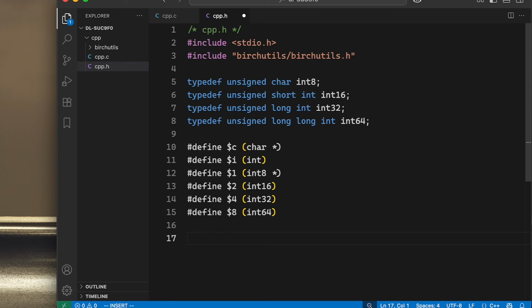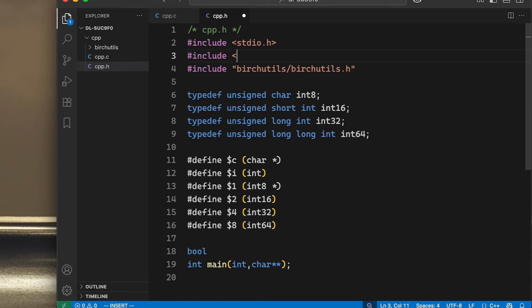By the way, we need to have a main function, so maybe we should define that. And what are we going to call this function? Maybe just white space. So it's going to be a bool, and in order to get access to bools, we need to include stdbool.h. Alright, so bool white space.